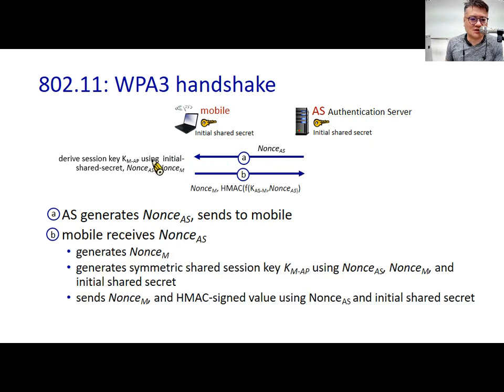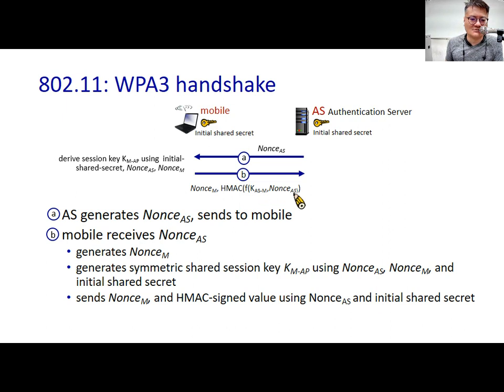You can see the derivation of the session key between the mobile and the authentication server using the initial shared secret key, the nonce generated by the authentication server, and also the nonce from the mobile, sent including the HMAC function between the mobile key and the nonce from the authentication server.